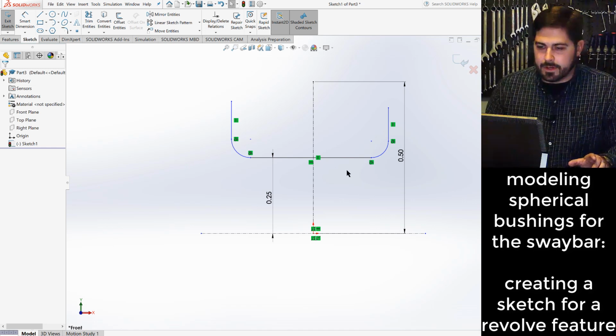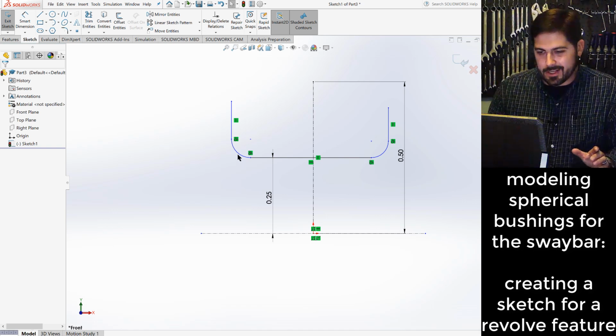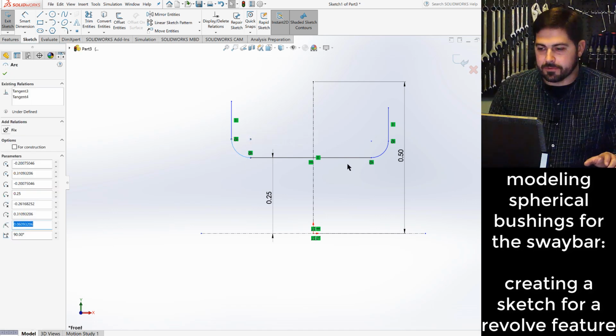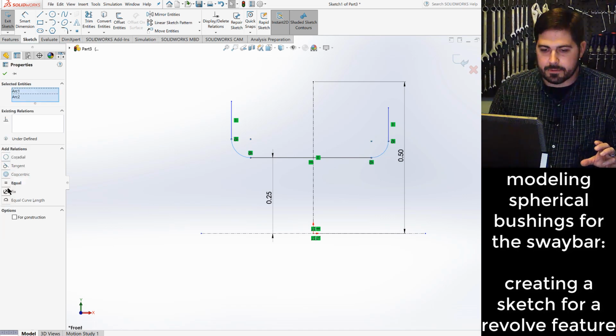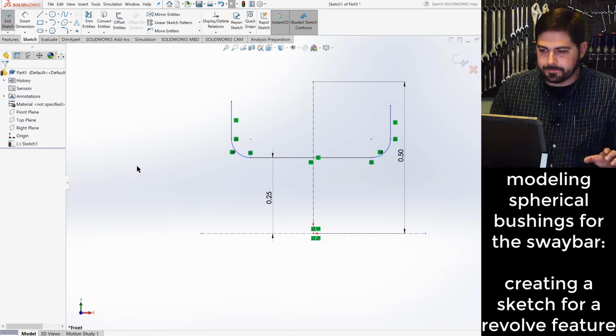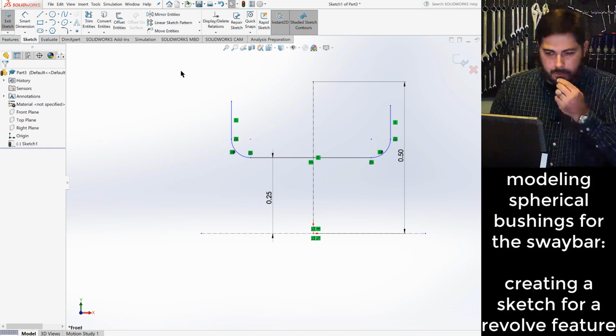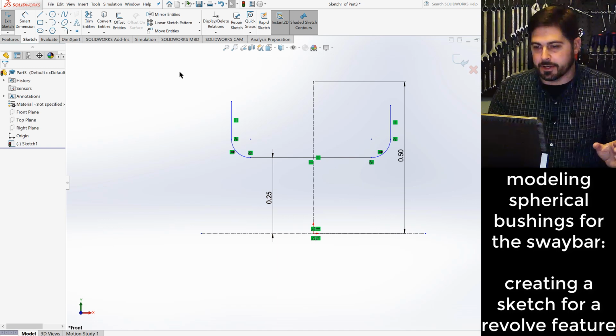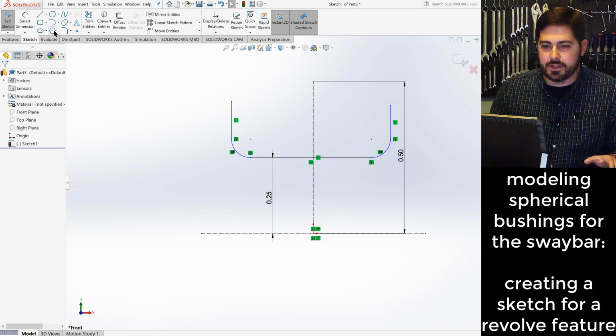All right. One of the things that I also want to be sure of, I have no reason why I want these to be different from each other in size. So I'm going to take those two things and set them equal. Okay. And then what you might be wondering is how I'm going to complete the rest of this sketch.